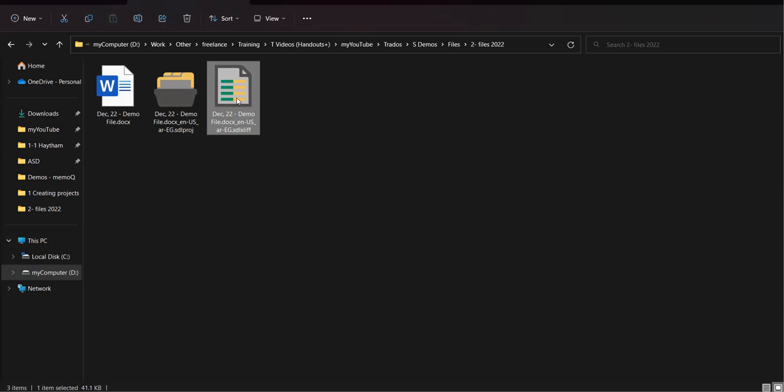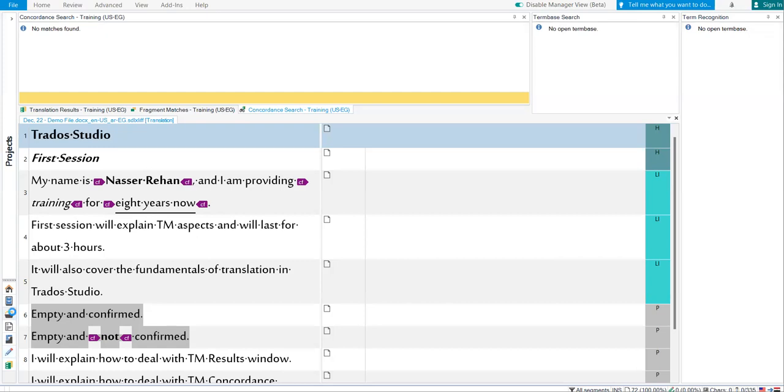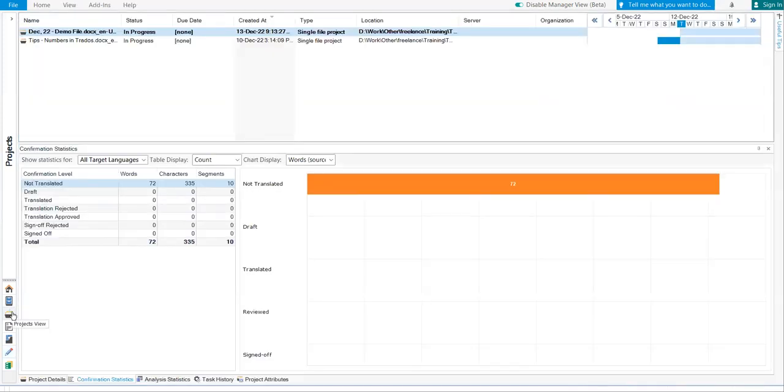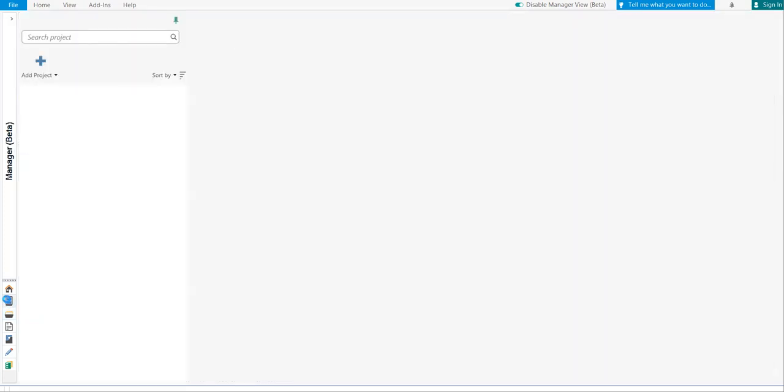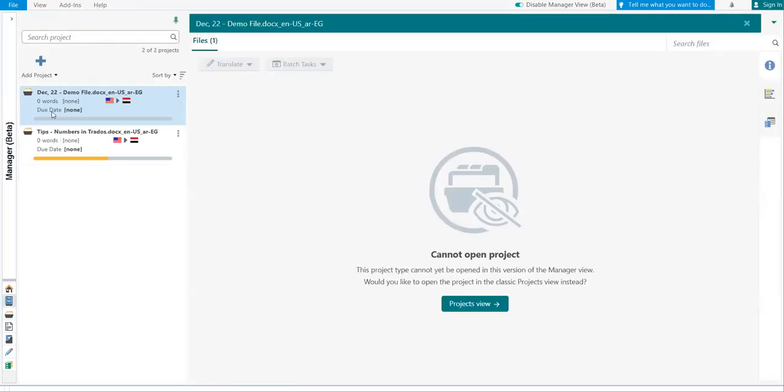This is the bilingual file now open inside Trados, and this is the SDL project file, which is an automation support for the XLF. Also, it is found here in the projects view, it has been added to this list. In the latest version, you will see a manager view. It will be included here also.